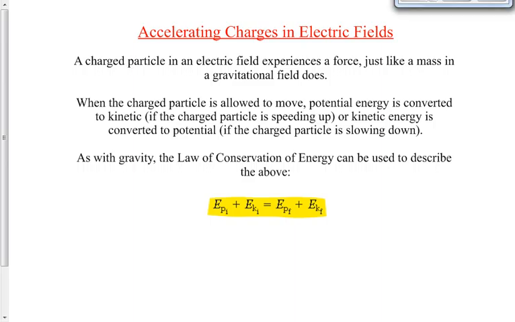This next page basically just says, look, we're dealing with it as a conservation of energy problem like we did in Physics 20, but we're subbing in QV whenever we see MGH. Okay? This time, we're dealing with potential energy that's electric potential instead of gravitational potential. Otherwise, it's exactly the same. So treat it that way.